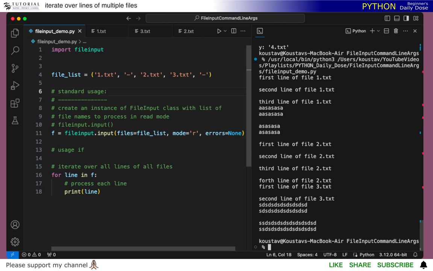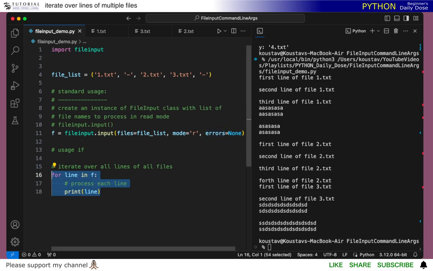Anyway, this is how you can iterate over the lines of multiple files in order, sequentially, in a very short code. You first invoke the input function, giving the list of file names you want to process, and you can also mention errors, about which I will make a future video.